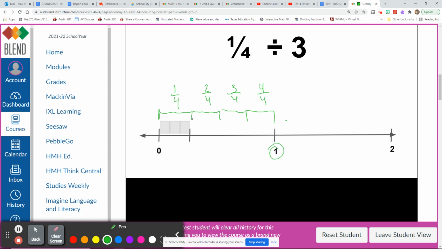And then if we took that 1/4 and split it into 3 pieces, what that gives us is 12ths, because if we split everything into 3 pieces, we would be looking at 1, 2, 3, 4, 5, 6, 7, 8, 9, 10, 11, 12 pieces. 3 in the first fourth, 4, 5, and 6 in the second fourth, 7, 8, and 9 in the third fourth, 10, 11, 12 in the fourth fourth. So one of these pieces is equal to 1/12, and that's why 1/4 divided into 3 pieces gives us 1/12.